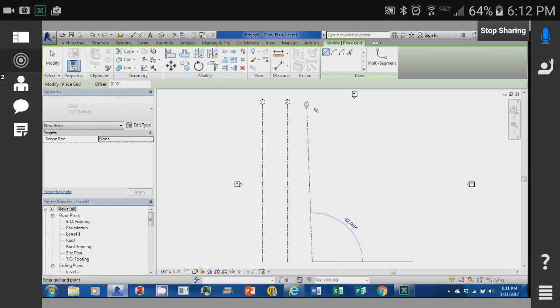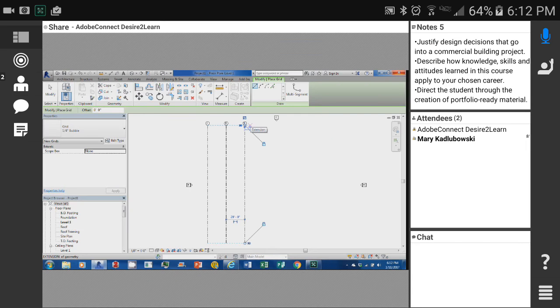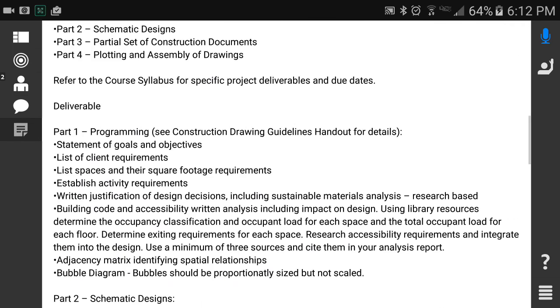And I think there are, how many spaces are there? I'm going to have to look at my notes.